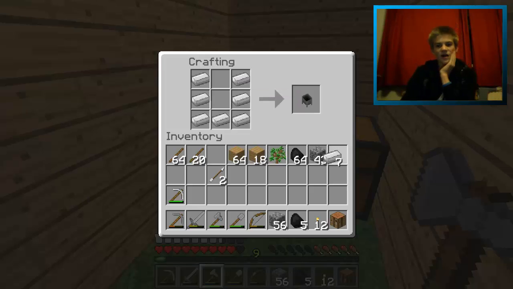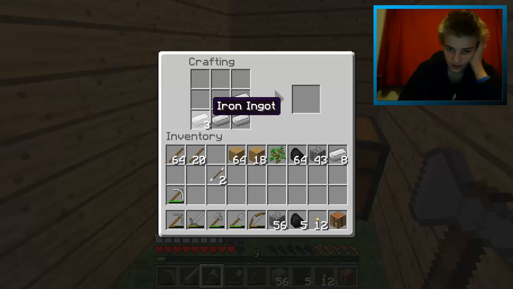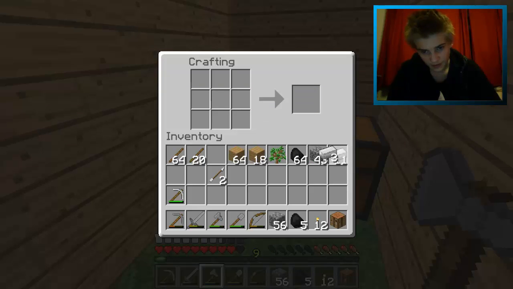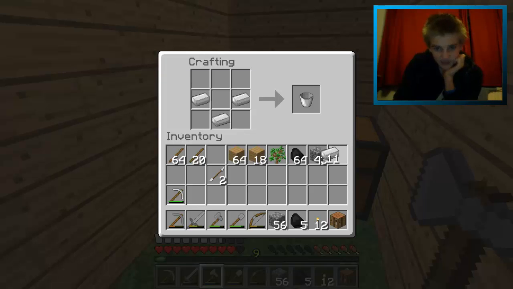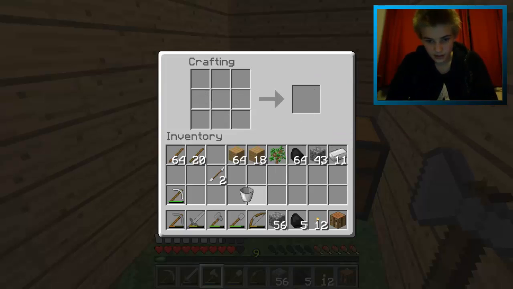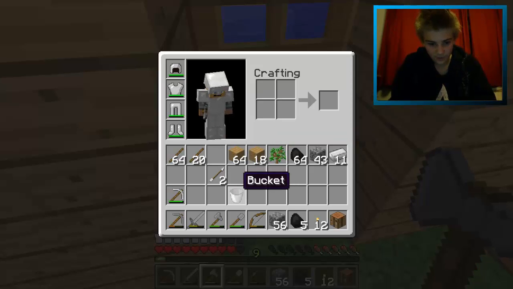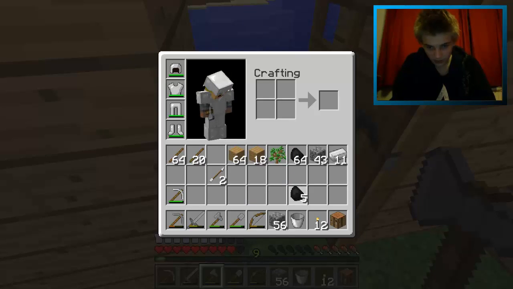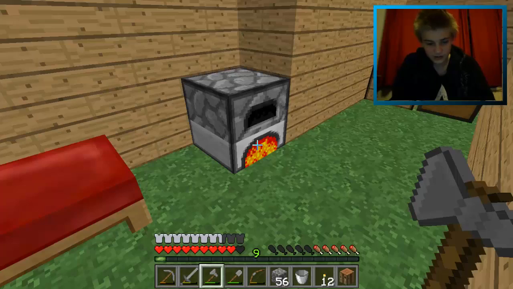How do you make them? I can't remember how you make a bucket. A bucket might be good. I'm not sure how you make a bucket. What is it? Isn't it like that? Yes. Alright, boys. That's good. Now I believe what I can do. Actually, seems like I just got 5 coal spare. Let's check that in there.